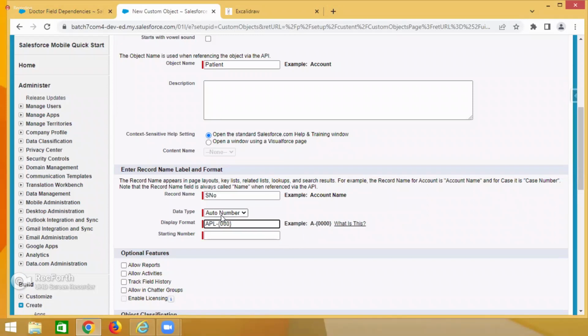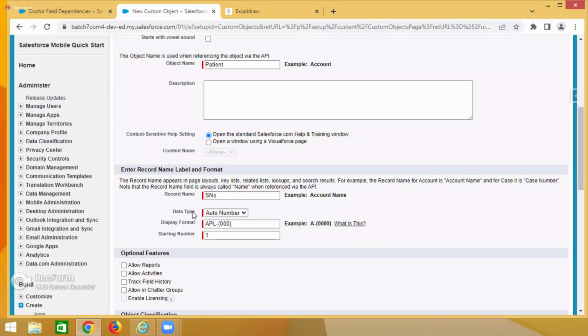The starting number is 1, which means the first is APL hyphen 001. Next, whenever you add the second record, APL hyphen 002, 3, 4, 5, it is generated automatically. You don't need to generate it. Understand, guys? That is the beauty of auto number. It is automatically generated.